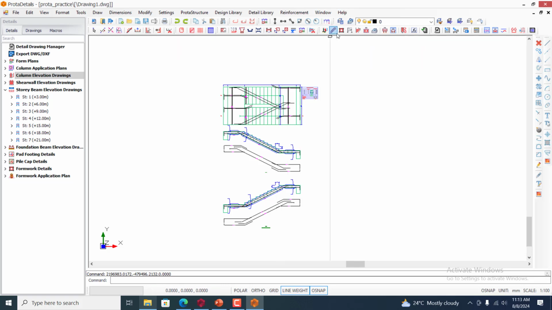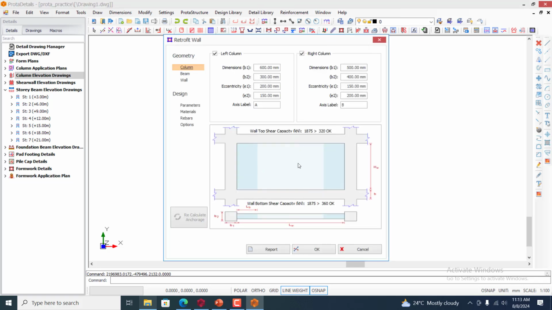Similarly, for your retrofit, all you need to do is just click on retrofit wall, and a template like this will come up. You fill in your information just like I said earlier on. You already know the size of your column.